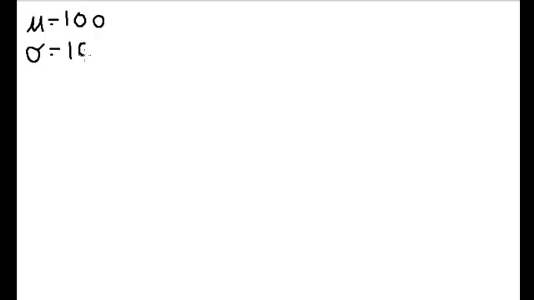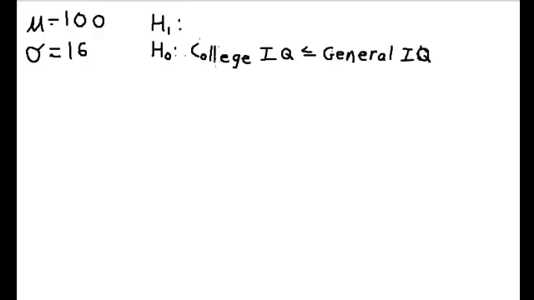And let's say that my view is that college students are brighter than the average population. So, if you will, we have two hypotheses here. We have our research hypothesis and our null hypothesis. Null hypothesis is that IQ for college students is the same or even worse than the general population. Okay, so null hypothesis, college IQ is less than or equal to general IQ. Research hypothesis, what I'm hoping to show is that college IQ is greater than the general IQ.